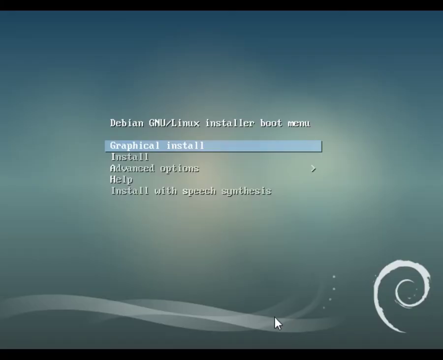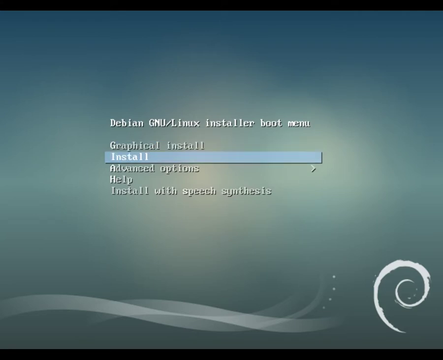Alright, now you notice it just said select F12 for boot device. Now your computer will probably be a different key, and so you figured that out, and you've now booted off the USB, and this is what you're greeted with. Graphical install or install. We just want to do the regular install. We don't need the graphical user interface. We're not going to be installing the graphical interface, so we're just going to install it this way. And so it'll spring into action.